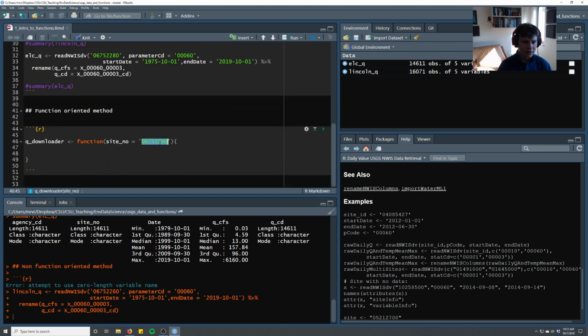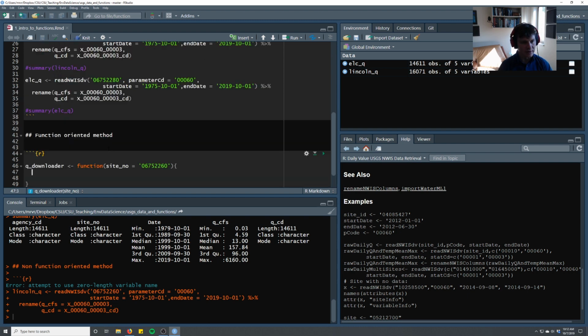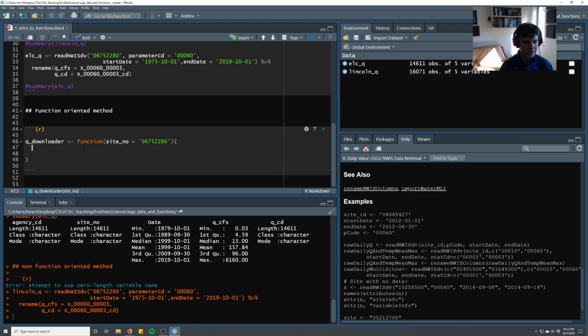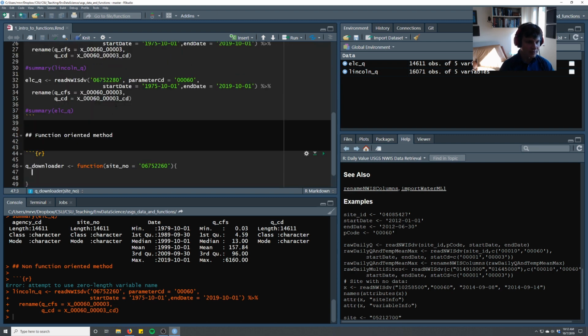And if you didn't want your users to have a default, you could leave this blank, and it would spit up an error if they didn't put in a site number, which can be useful if you don't want them to download stuff without explicitly calling it. In this case, we want to make sure they download as much data as possible. Let's say we're only interested in data starting in 1950. We'll take any data that started after 1950.